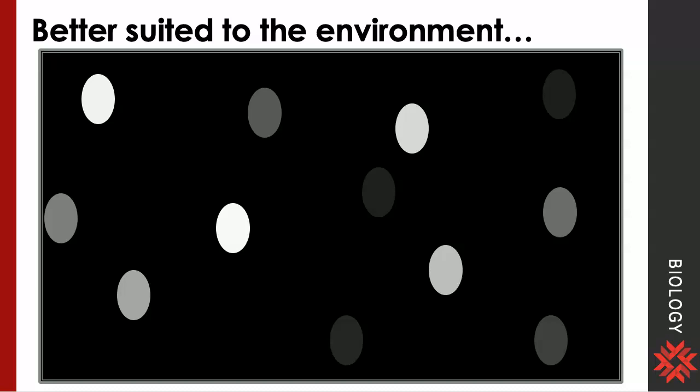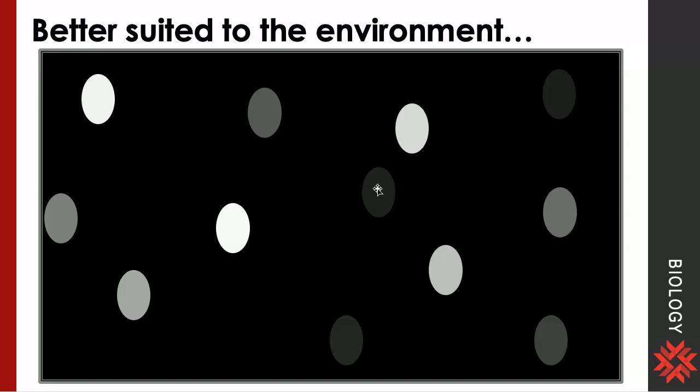Well, wait a minute. Now, this white bug, which was so successful, all of a sudden is the one that sticks out the most. So now this is the one that's going to be the easiest eaten by the bird flying overhead. You're going to easily pick off this white bug. This black one over here is very hard to see. So this black one is going to be more reproductively successful. He's going to survive, he's going to reproduce and hand that black color on to the next generation.